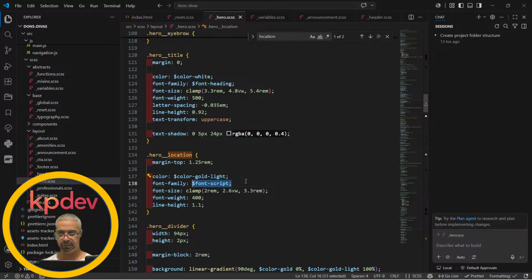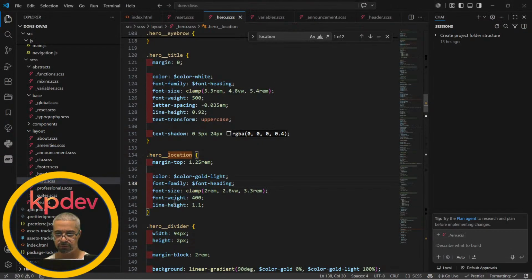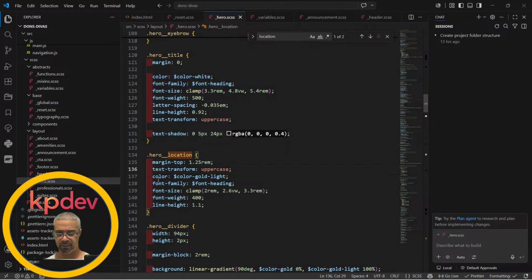We're going to change this from script. Okay, and then the next one is the uppercase text transform. We don't have text transform, so we're gonna put it in here. Okay, Control V, Control S. Great. Don't ever miss a semicolon. You miss a semicolon, one of these, and the whole site will break. Right. So we added this. Now the letter spacing. So copy. Letter spacing. We don't have letter spacing.